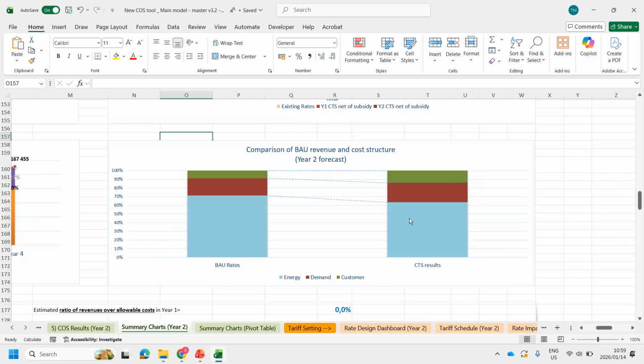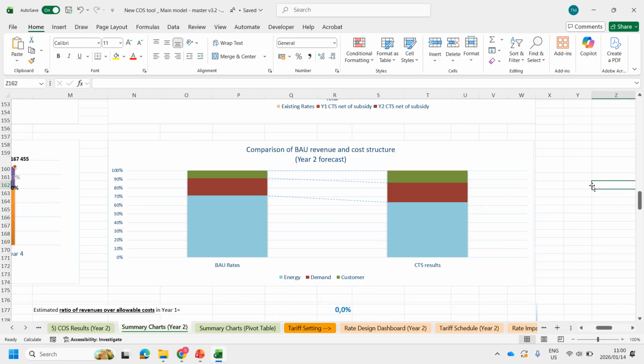So moving to cost to serve, I can see that around 65% of my costs are spent on buying electricity from Eskom or wherever I'm buying electricity. Around 30 or so percent is spent on my network, and the remaining 15% or so is spent on servicing my customers. So for full cost reflectivity, I would like to see my bars aligning, meaning my blue bar is the same length as my blue bar on the revenue, my red bar on the cost being the same size as my red bar on my revenue, as well as my customer bar being the same. So that would be what we deem as cost reflectivity.